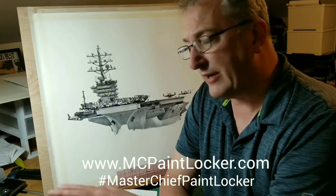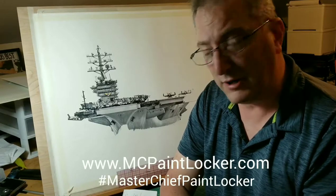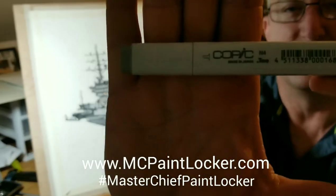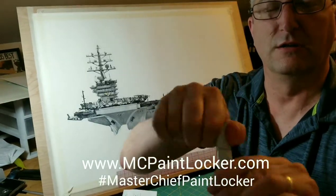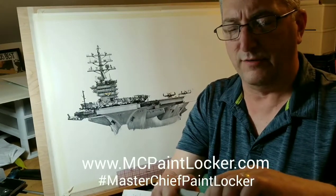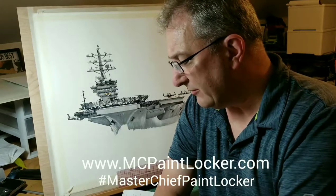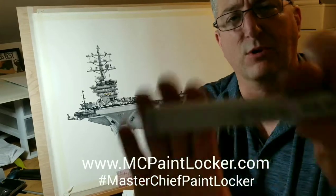And then once I've got a nice light sketch, I'll start rendering it in ink. My primary markers for rendering in ink are Copic markers. Copic markers originated in Japan. This is a good example of a classic Copic marker. It comes with two tips, you can see here: a fine point tip and a chisel tip. The fine point tip is great for detail work. But when you have a large area to cover, and you're looking for a good blending tool, then you're going to want to go with a Copic sketch marker.